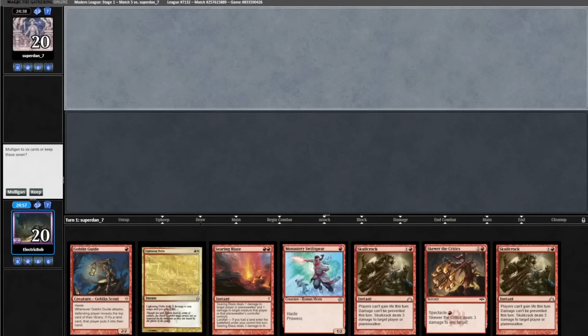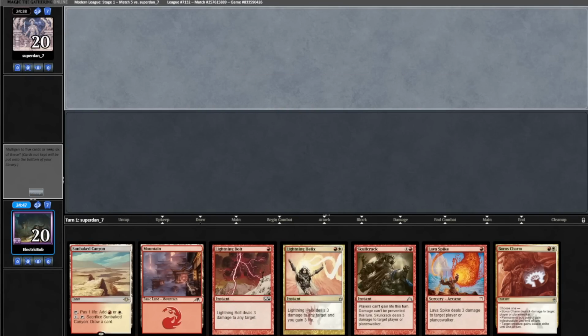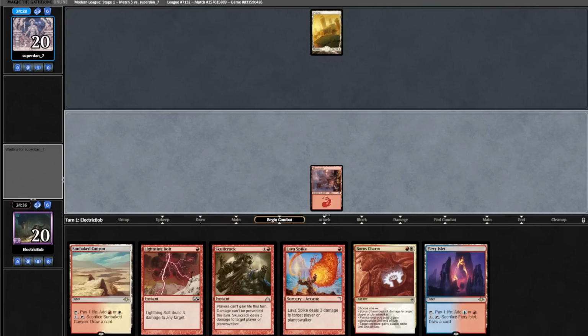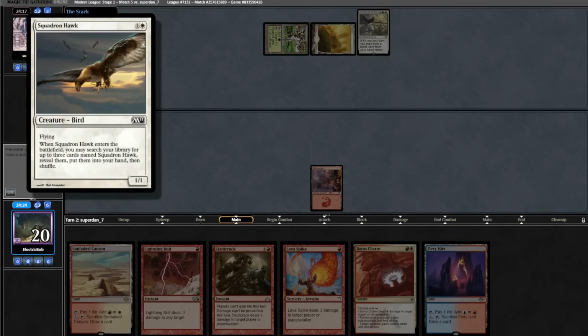Match 5, we are on the draw with a no lander, so we got a mull. Our 6 is a little slow, but we will keep it, and we'll put back a Helix. Opponent reveals Chancellor, plays out a plains, lands a fine draw, we'll just play out mountain and pass. Except they cast a Force of Vigor, exile a Chancellor. Then they play a Pendlehaven and a Squadron Hawk.